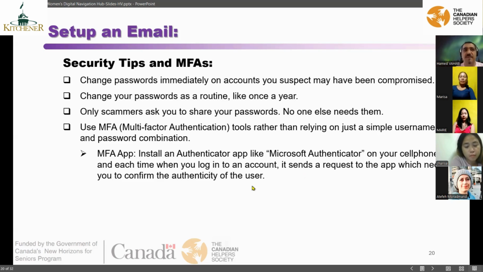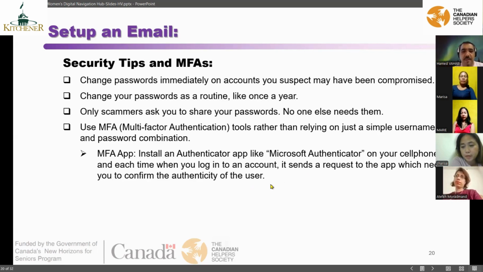So if for any reason someone else tries to log into your bank account, you receive that request on your cell phone that someone is trying to log into your account. Is it okay or not, right? So if you don't confirm, they won't be able to log in.